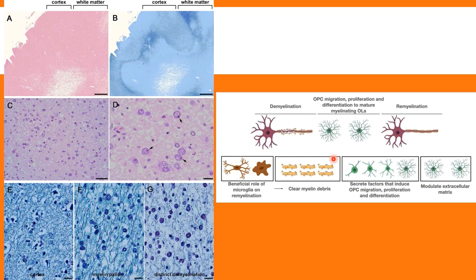It has to be noted that the microglia are responsible for the remyelination. That is the beneficial role of these microglia. The microglia or the macrophages, besides clearing the myelin debris, can also secrete factors that can induce the proliferation of the oligodendrocyte precursor cells, and that results in the characteristic migration, proliferation and differentiation of these cells to produce the oligodendrocytes, and that causes formation of myelin and results in remyelination. So besides the destructive role of microglia in demyelination, it also helps in remyelination, right?